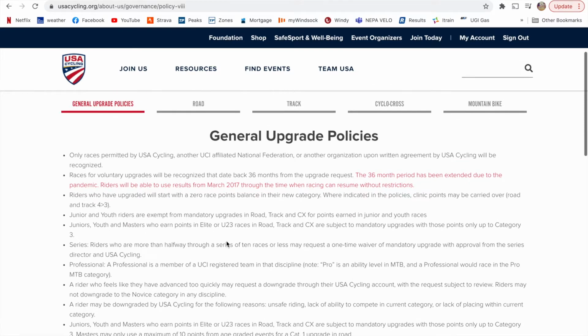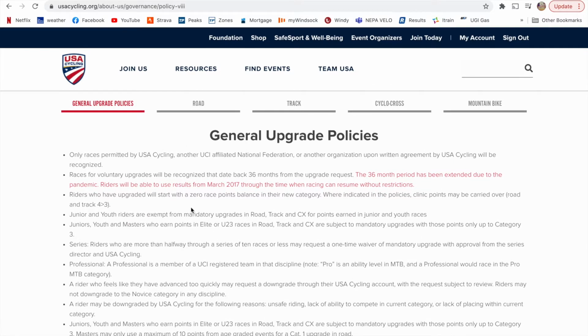Some general things to go through before I go over that: upgrades can only be processed by using races that are USA Cycling sanctioned events. Your typical races are, but make sure you check on that, because there are some races, some gravel events, and things like that that don't count towards upgrading.